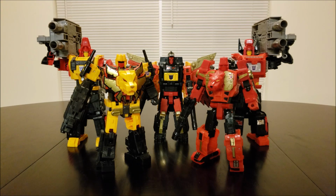Here's all our guys together, just so you can see the team all formed up, and they look excellent together. Obviously, the color schemes match up because they're part of a team that was always conceptualized as one whole unit. Dive Bomb's no longer the tallest in the group. That goes to our two big heavy hitters here. And the two cat guys, they do look a little smaller than I would like. And especially Razor Claw being the leader, I feel like he should have some stature about him. But I don't know. Again, problem that could have been solved had Hasbro gone the Scramble City route with these guys this time. But you know, what do I know?